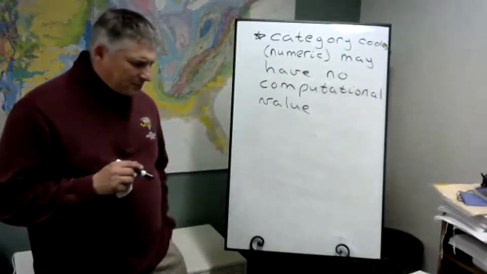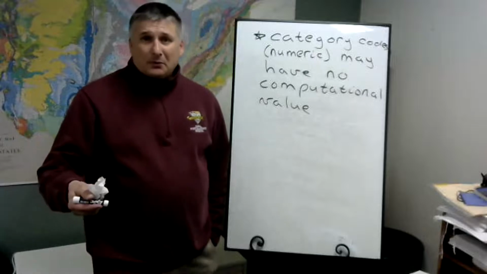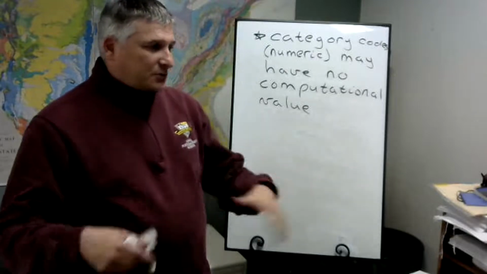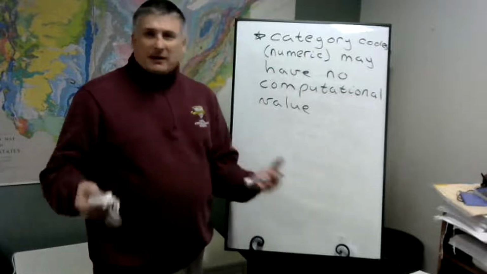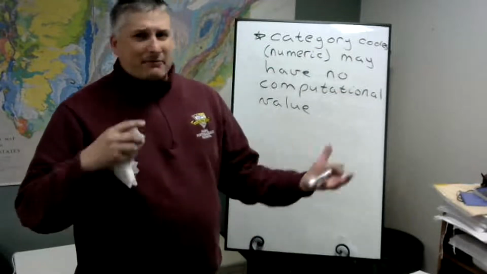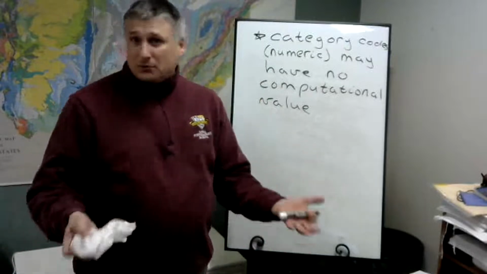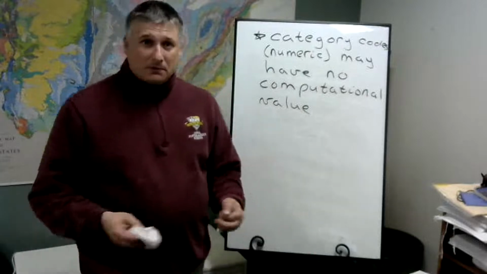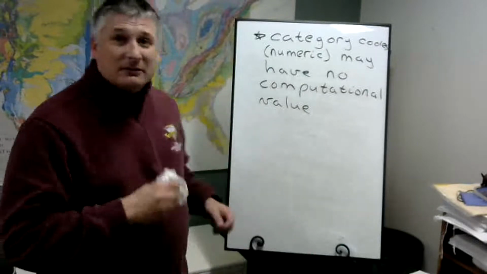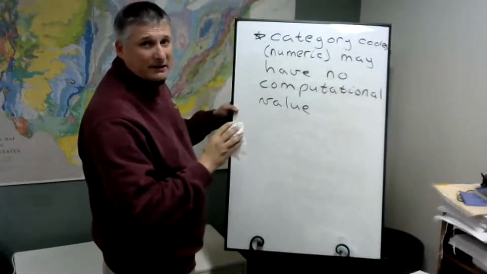An example they actually use in the text that's pretty good is Social Security numbers. Sometimes Social Security numbers may be recorded. There's probably very little value in computing the average of a set of Social Security numbers. So just an example the textbook uses. All right. So one other thing about quantitative data.